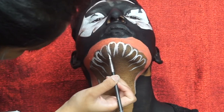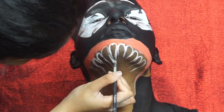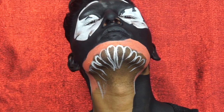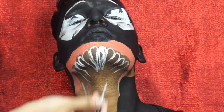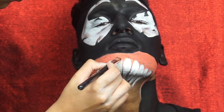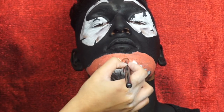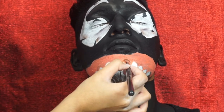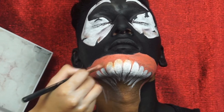With white paint and a small detail brush, I'm drawing out the teeth. It's okay if they touch or they're too long because you can go in with the black paint and fix those details — so don't stress it. Make sure to fill in those teeth. I'm using eyeshadow to shade in the teeth; it's going to give it a more realistic look. It doesn't have to be the same palette, but if you have a mustardy yellow or a pale brown, that'll work great too.